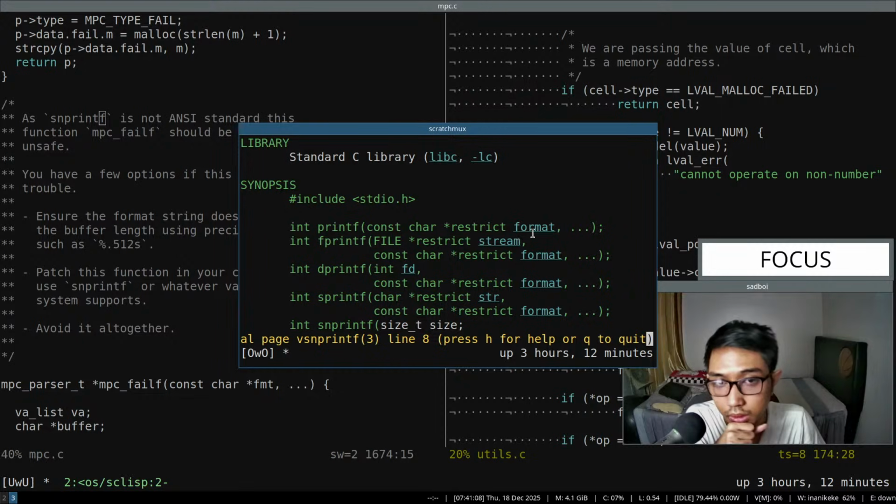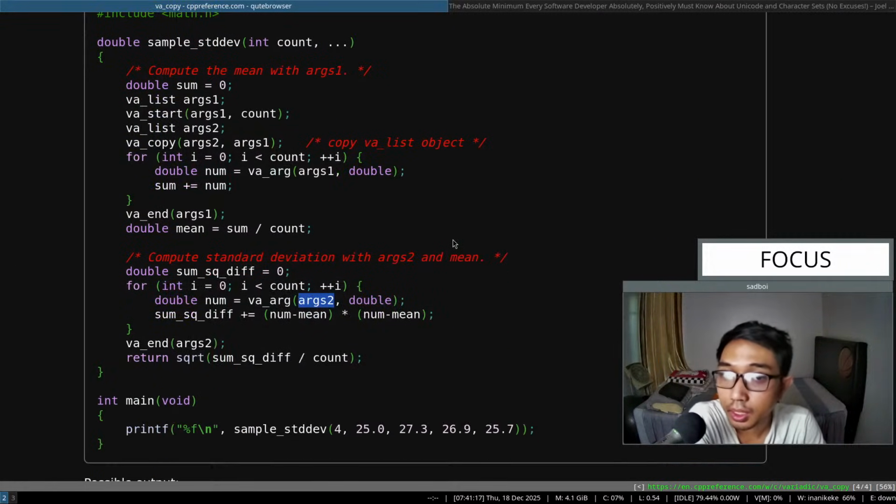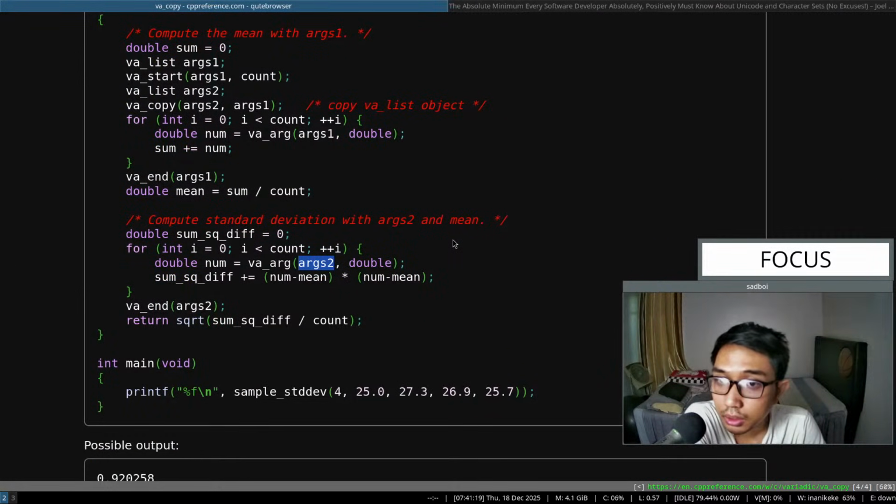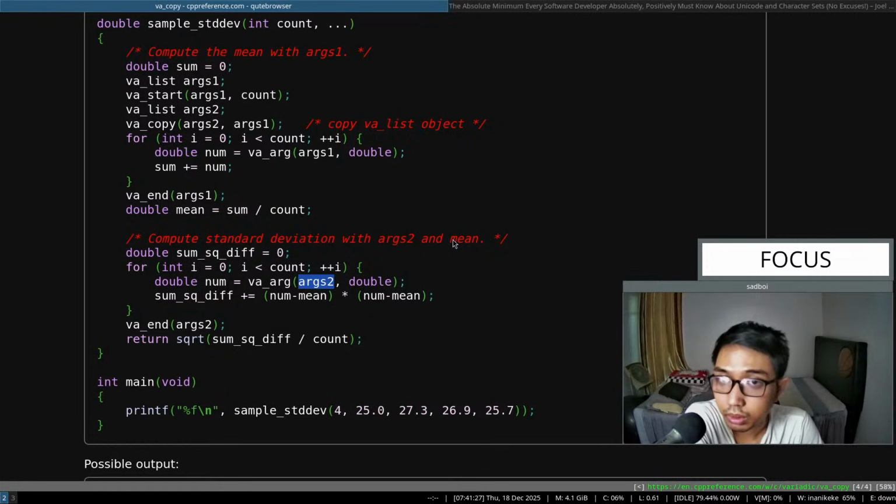So yeah, how did printf handle things? Args, okay, double.